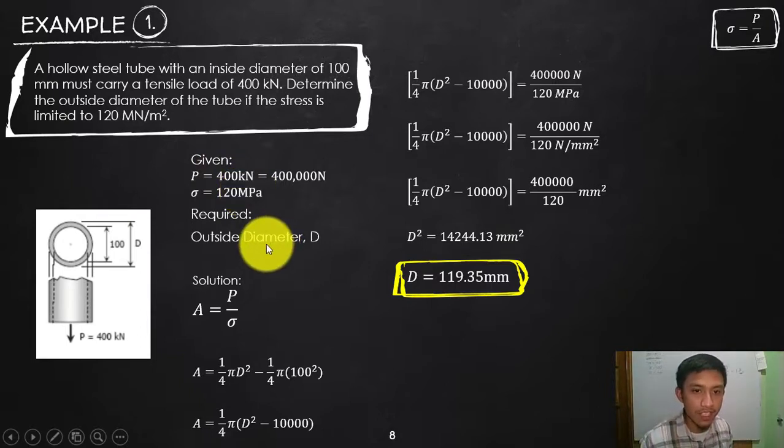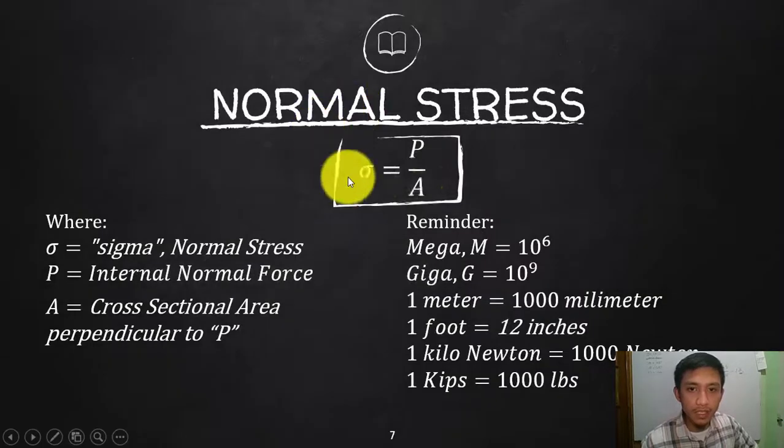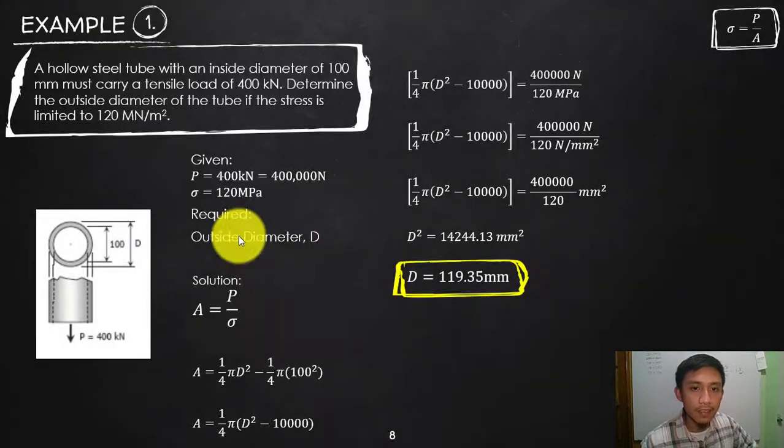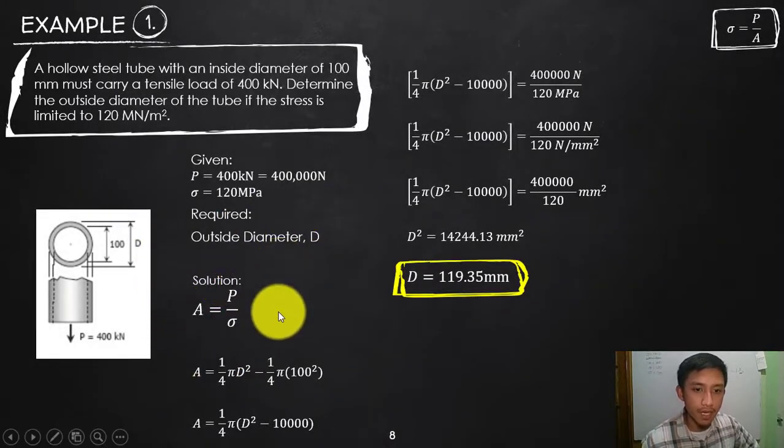since we will be solving the area. So rearrange the given formula for the normal stress. Sigma is given, P is given. What we are trying to get is the diameter, which we can find in the area. So we will rearrange: area is equal to P over sigma. And then what is area?